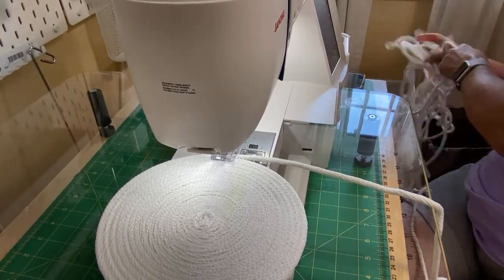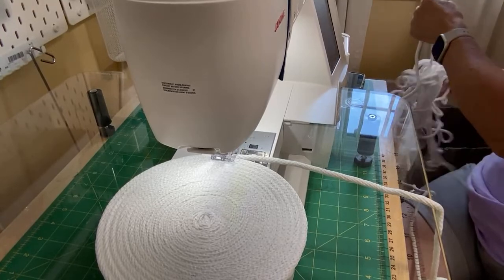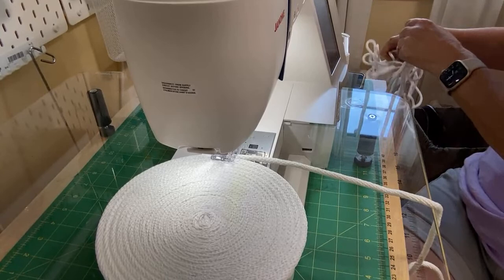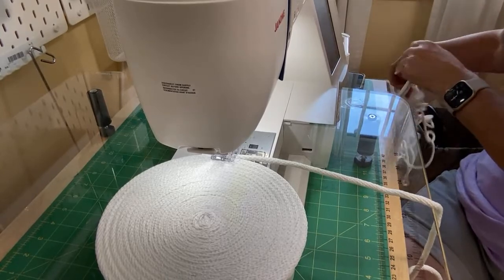This mass of rope. Not even kidding. It's just a mass of rope. You see this mass of rope over here?